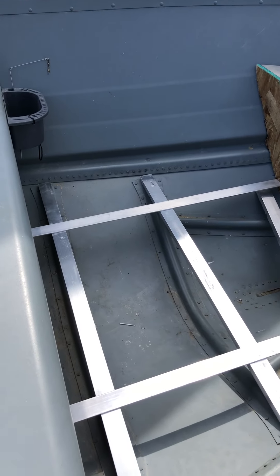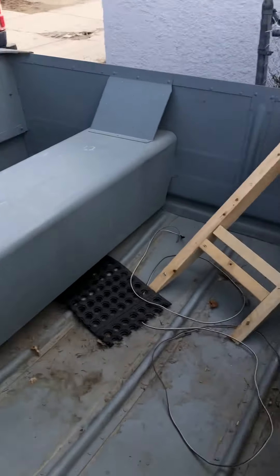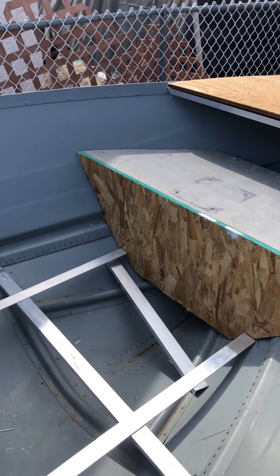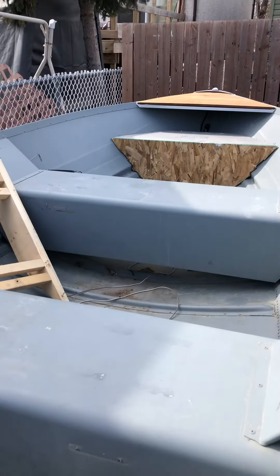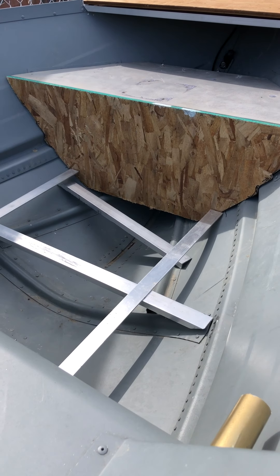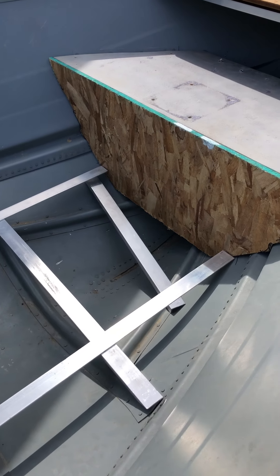If you have any questions, leave them in the comments below — I'll definitely try to answer or maybe do a separate video on how I did certain things. I will be doing a bit more video on this front plate. It's only a 12-foot boat, so I'm gonna have my seat here and a secondary seat here. This is only a three-person boat but it's super wide — these Smoker Crafts are quite impressive for being a 12-foot. I'm very impressed with the room inside this thing. I'll probably do a little cleanup just in case the snow comes quicker than expected.